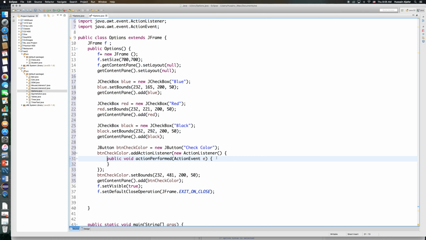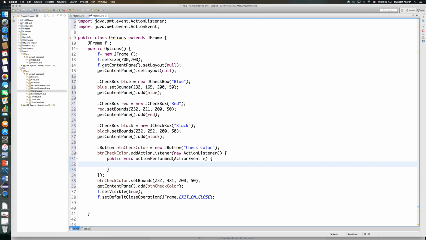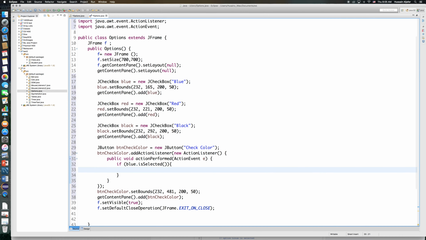So let me go here and let me say I want to see if the blue is checked. I want to say, for example, you chose blue. If red is checked, I want to say you chose red, and if black is checked, I want to say you chose black. So let me say if blue dot is selected. So this is going to tell me if it's selected or not. I will just go ahead and do a simple print.